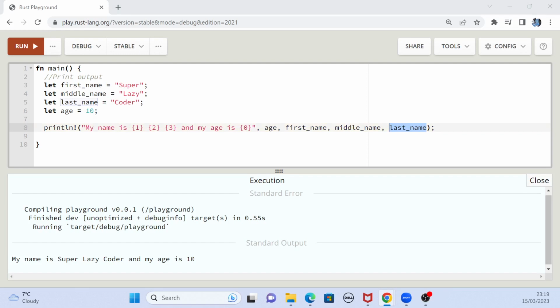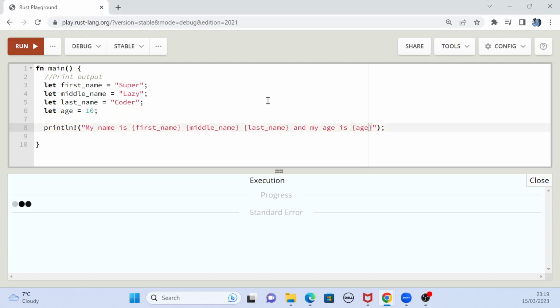So what is the best way to do this is that you don't use this numbering, right? What you can simply do is remove this thing, and instead of using number, you just write the name of the variable here. So my name is, I just specify first name, then middle name, and then last name, and then I specify age.